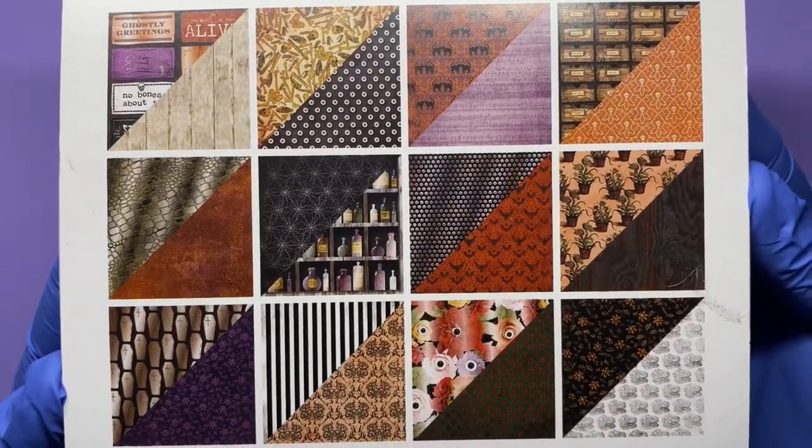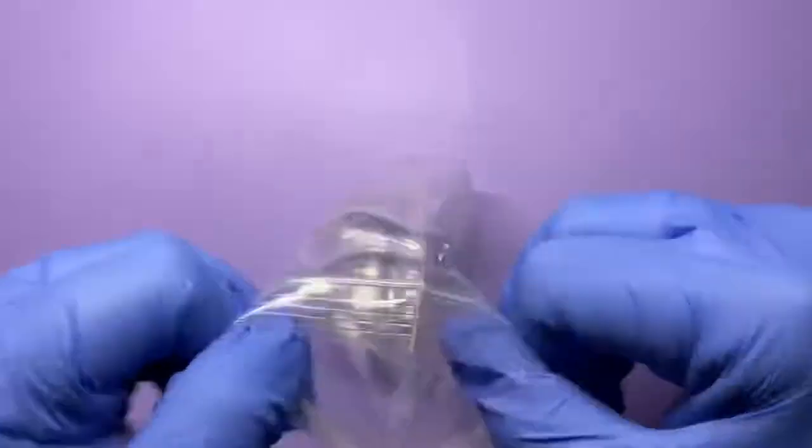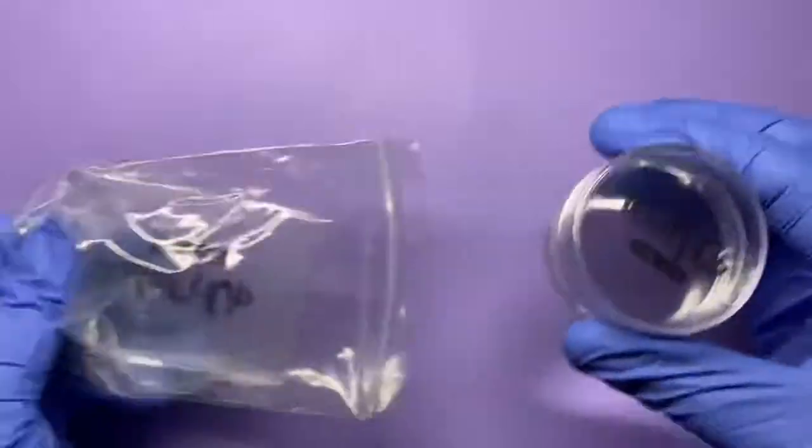Under my translucent mat that I also got on Amazon. And the rest of the haul is going to be from What's Up Beauty dot com. It used to be called What's Up Nails, now it's What's Up Beauty.